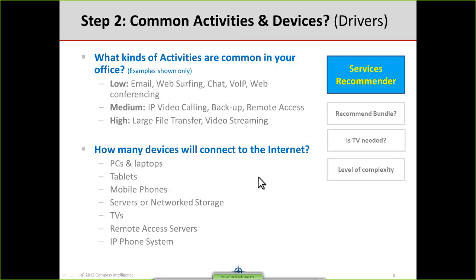The other big determinant of that recommended internet speed is how many devices will be connected to that connection, so laptops, PCs, tablets, mobile phones, and so on. And if they have an IP phone system, that will also have some implication on what we might recommend in terms of voice services.